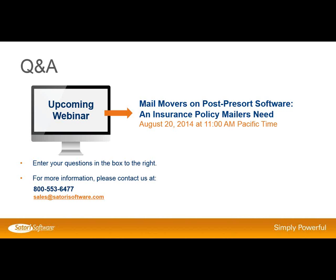The next question is, what does seamless acceptance jobs not auto-finalized mean? So seamless acceptance is a way for you to automatically finalize your postage statements without having an acceptance clerk actually doing that finalization. So basically, as soon as your containers are scanned at the acceptance facility, then your postage statement would be finalized automatically rather than having a clerk push a button to do that. So when it's saying that it's not being auto-finalized, I believe that's an error that they're going to be correcting.